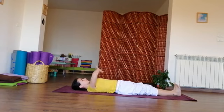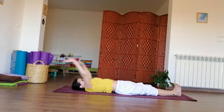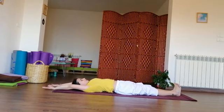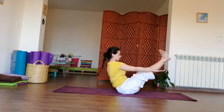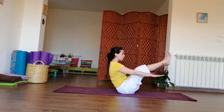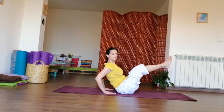Together, interlock your fingers, stretch back. And exhale, release. Keep both your hands back behind you. Inhale here. As you exhale, slowly come up to Navasana, boat pose. You come up on your sitting bones with your back and spine straight and the legs up. If this is too much for you, your option is either to bend the knees halfway, or you can always support yourself with your hands.